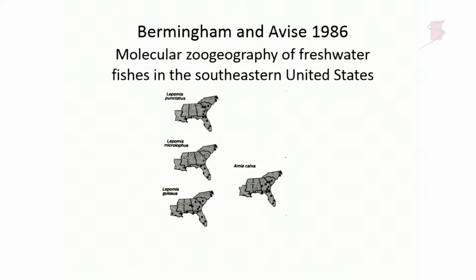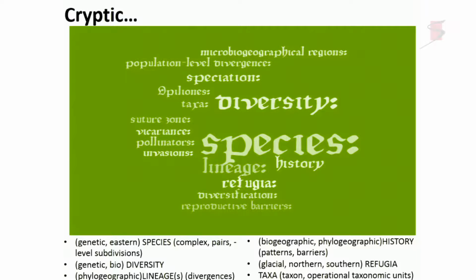Looking at intraspecific divergence in freshwater rivers in the southeast between 4 co-distributed species, and found some surprising level of geographic congruence in their splits, okay? Now, obviously, since then, we all know, and there was a comment a few minutes ago, that a motivation for phylogeography in the first place is that these molecular data were uncovering a whole bunch of cryptic divergence within morphologically conservative taxa, species and species groups.